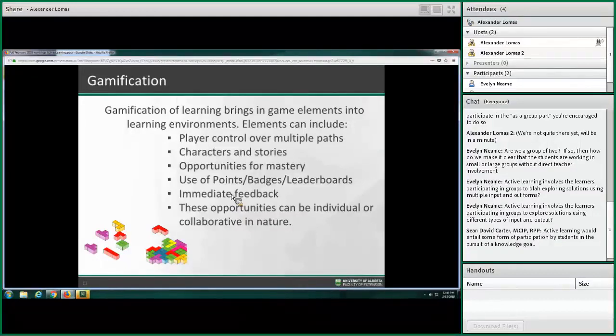Okay, so another approach for active learning, and this may sound more like a different way of actually talking, but if you do stories the right way, it becomes very active. So storytelling. There's a lot of research happening, especially as we look at Indigenous pedagogy, storytelling is actually fundamental in how they approach teaching and learning. And I would say they probably take the teaching and just say learning.